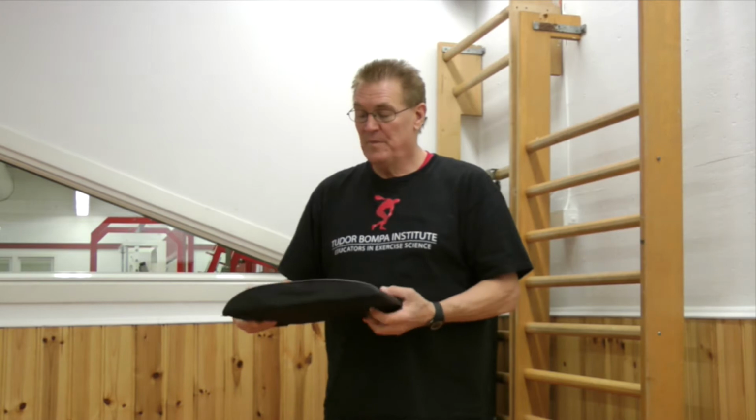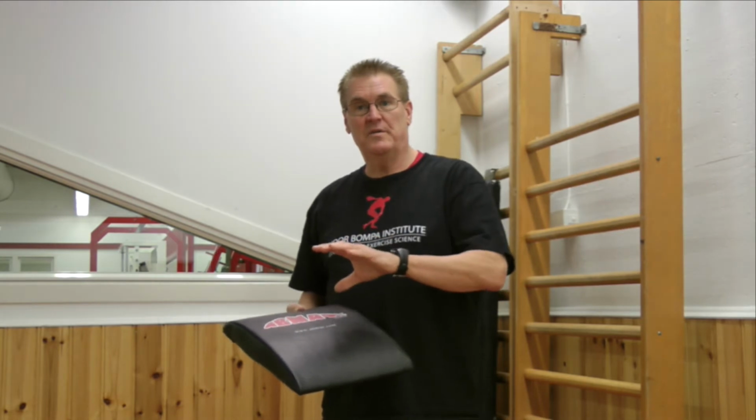First of all, let me explain to you how the ab mat is designed. It's designed with an arch. The spine is between 30 and 60 degrees. So on one side we have 30 degrees, on the other side we have 60 degrees. It increases the resistance depending on which way we turn the mat when we put it behind our back. Now what I'd like to do is have one of our guys demonstrate how to properly use the mat.